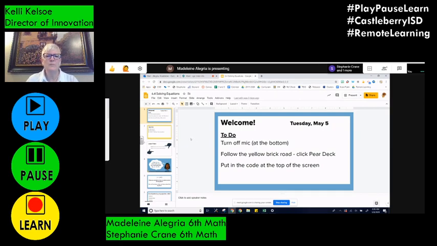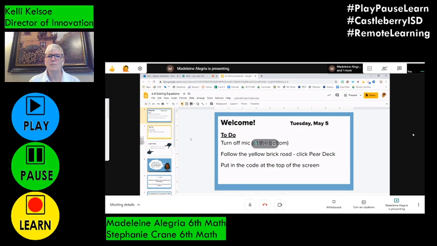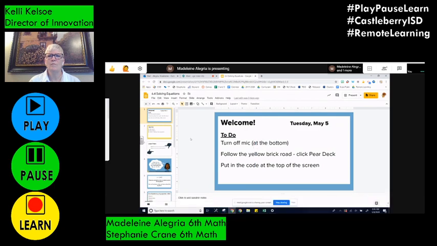Another way that we've used it is as a student-paced assignment, where we're giving them choice boards during the week, and they could do a vocabulary or a PearDeck or Scout, and they get to pick. Well, a lot of them like the PearDeck, so they're using it a lot, even for their own choice. But go ahead, Maddie.